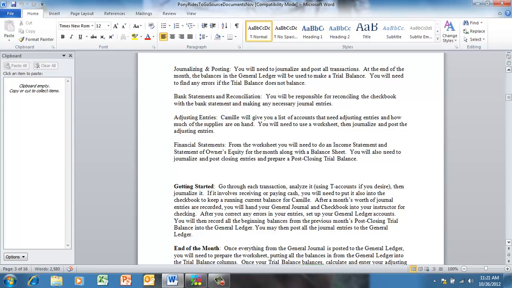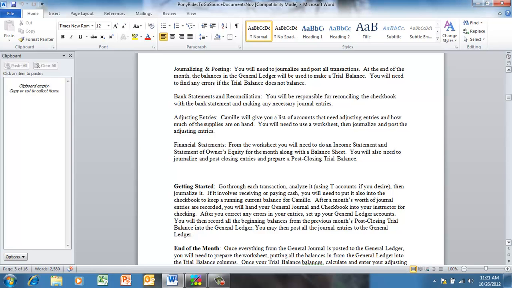Adjusting entries. You're going to learn in Chapter 5 about adjusting entries. Adjusting entries are listed at the very bottom of your transactions. However, again, right now you're going to ignore that until you actually get all your regular transactions, including your bank reconciliation and your petty cash replenishment, done and posted. Then finally you will go and start on your adjusting entries, which have been given to you again at the bottom of the transaction section.